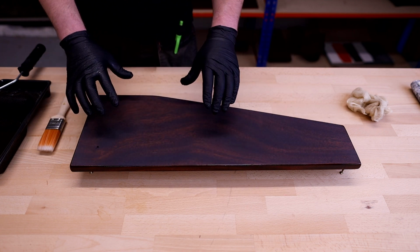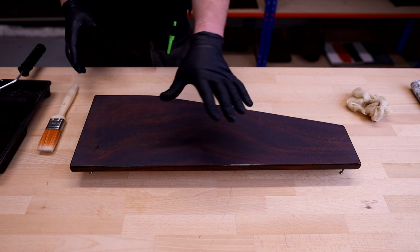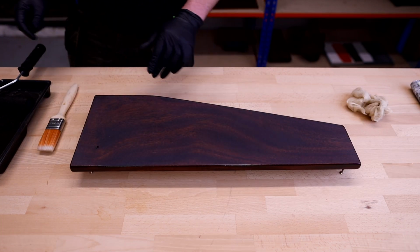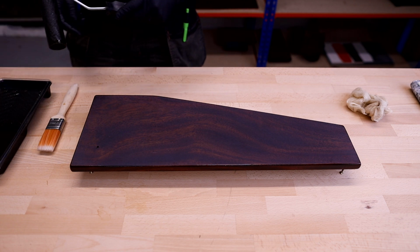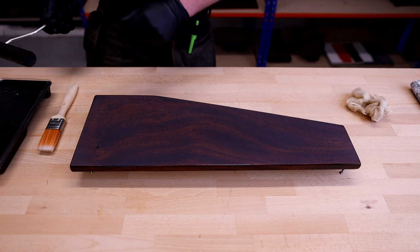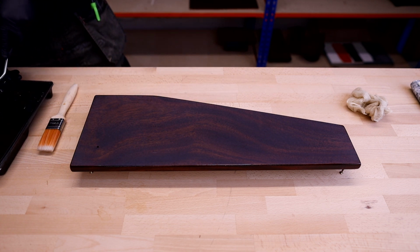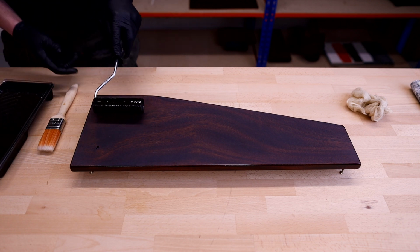It's fine on a small piece like this, but when you're doing a whole boat and you might be rushing to get around the surface, that type of thing will really come into play. We'll look at the practice for doing this on a whole boat in just a second, but I thought I'd show you a close-up first. So we're going to roll this on.